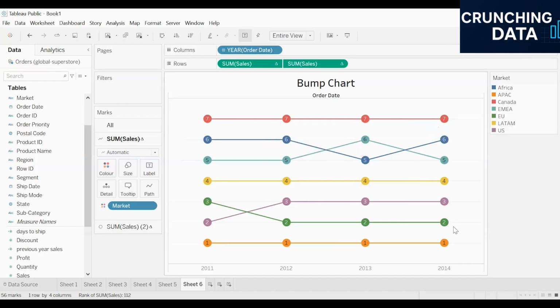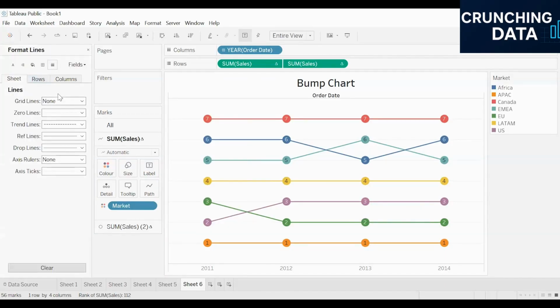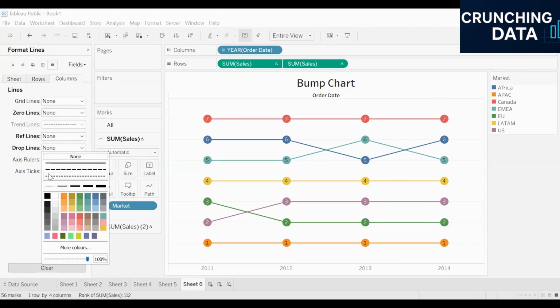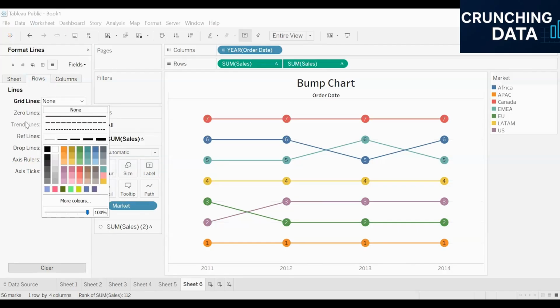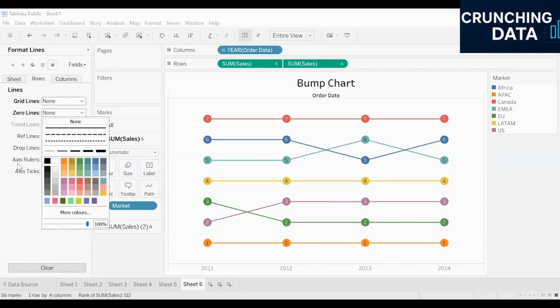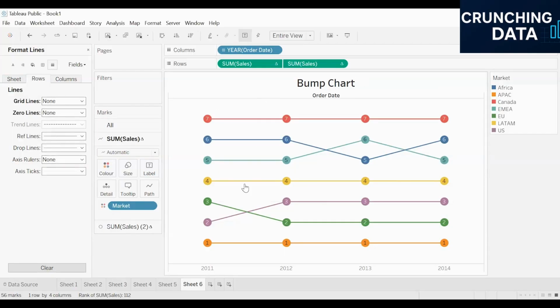You can see there are multiple lines just beside this visual. So what I can do is some formatting. I'll choose the format option by right clicking, and over here in lines, in the column and rows lines, I'll choose these lines to be none. Whatever lines are shown, you can just choose these lines to be none. I'll make these changes quickly by going to the rows option. We have already seen these changes in the previous visuals as well. So the lines are hidden now.